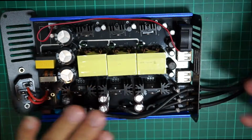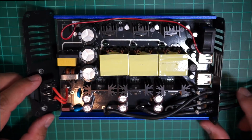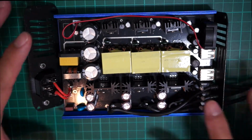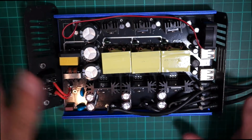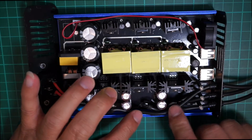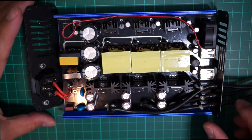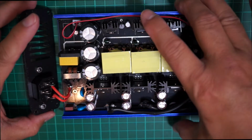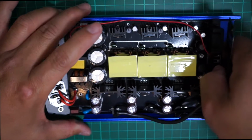Okay, as you can see here, the problem with this unit is this. Everything looks right. Everything looks okay. Nothing burned, components all brand new. You can see all the lead charging over here. Everything's fine. The problem, if I can show you here, let me get it closer so you can see.